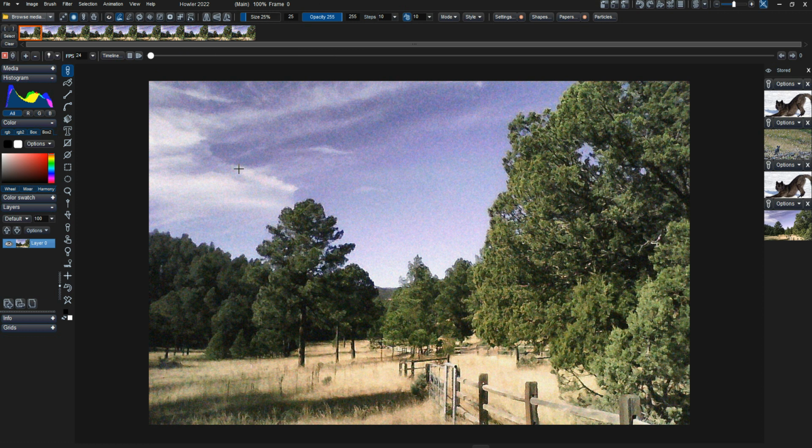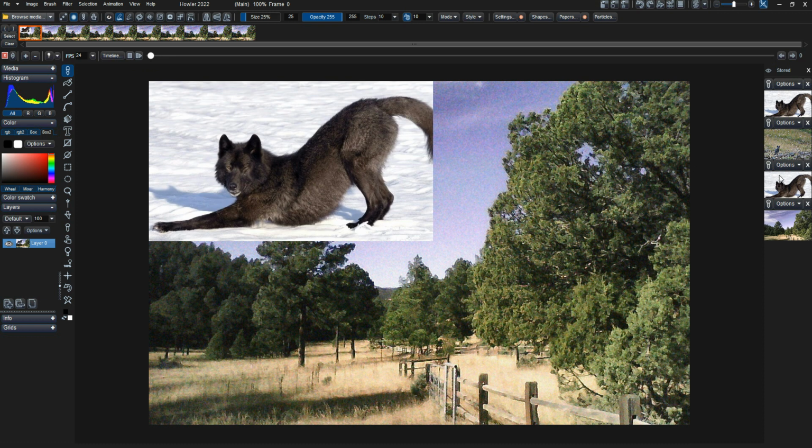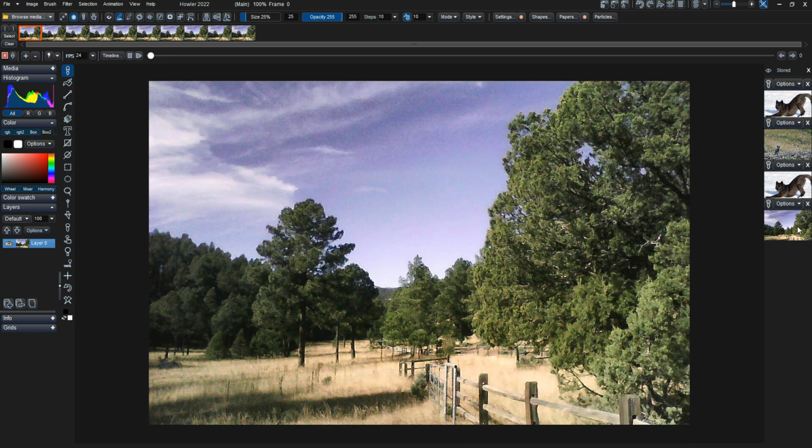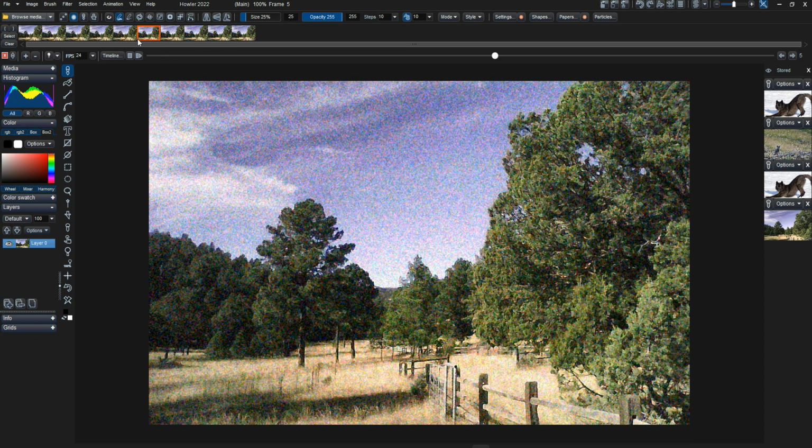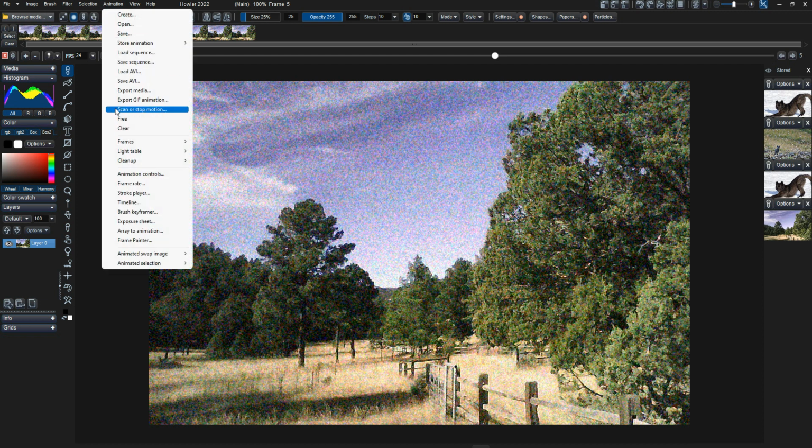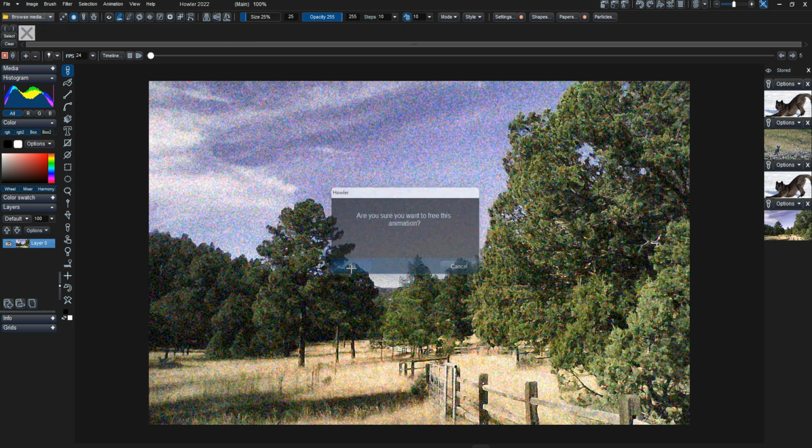But what do you do if you have only one frame? Let's just load something up. Let's use one of these. All right, so I'll clear this. I'll free this animation. And how do you denoise this?